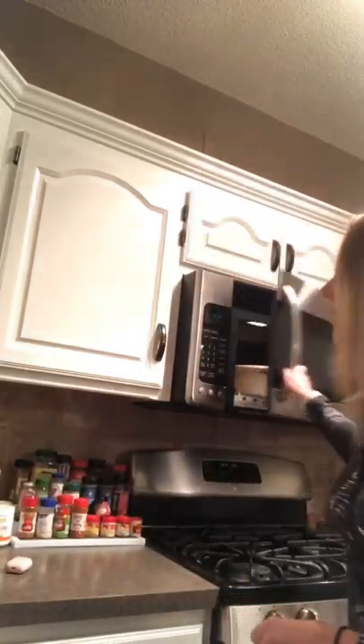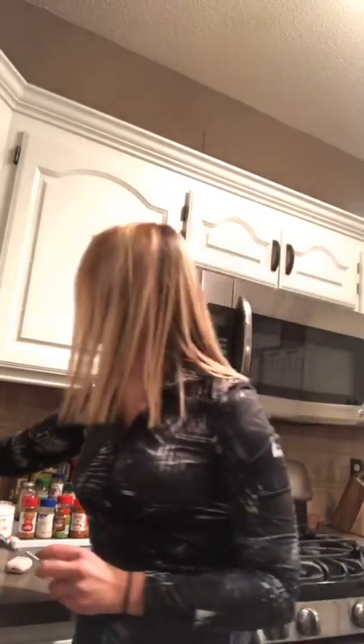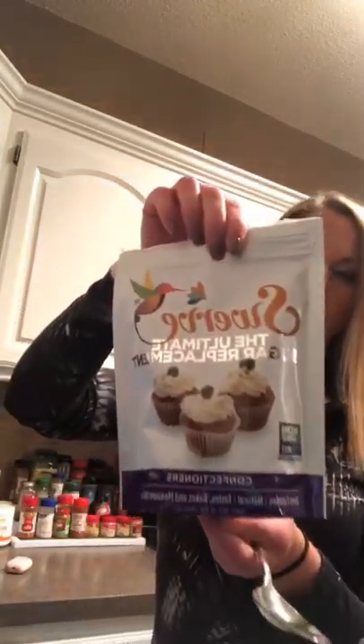Once that comes out of the microwave, add a half teaspoon of stevia and a half teaspoon of vanilla extract, and mix that. Then you'll just coat the cereal pieces with that chocolate mixture. And if you guys haven't used this before — Swerve makes a confectioners sugar, which is the keto version of powdered sugar — and that's what makes it literally taste exactly like regular muddy buddies.